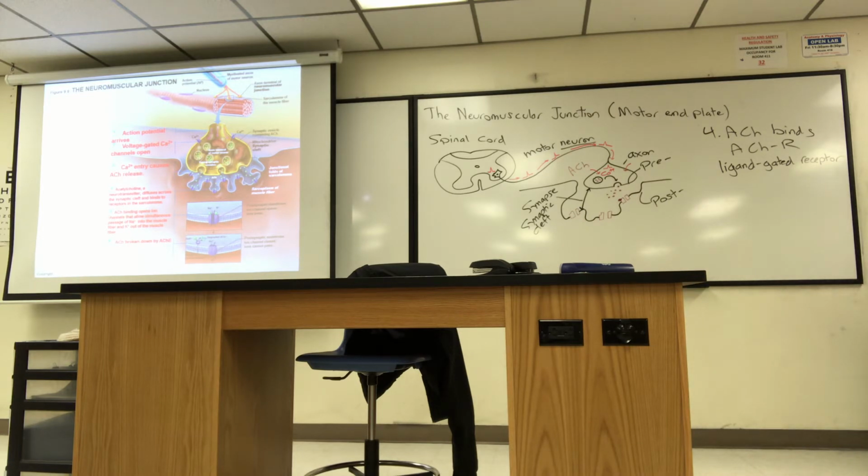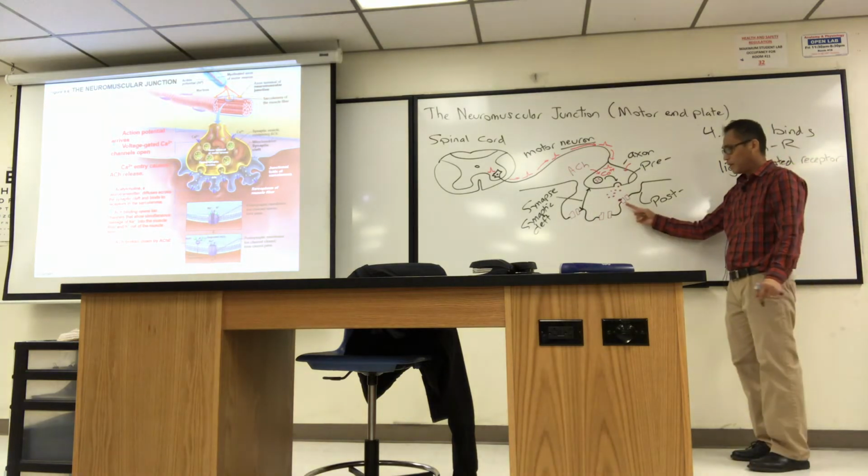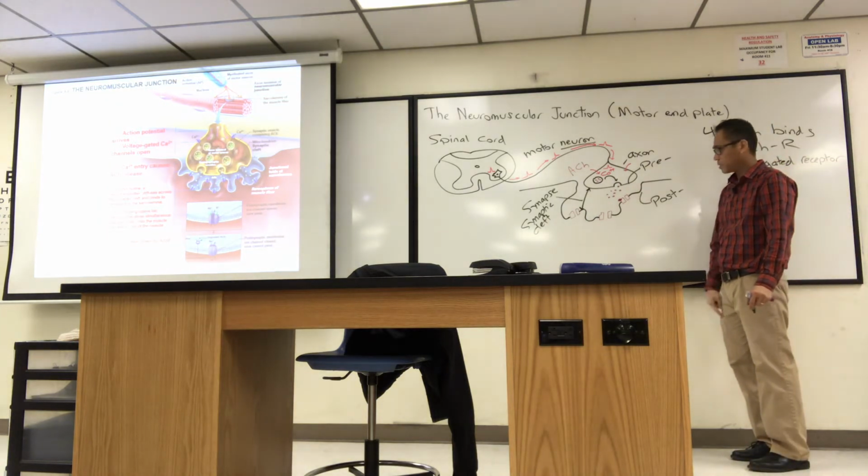As was the case in a voltage-gated channel, a change in voltage opened the channel for the calcium. But here, a ligand opens the gate. In this case, the ligand is ACH. So if you ever see that term, in this example, it's referring to the acetylcholine receptor. What that does is, when it binds its ligand, ACH, I already drew it open for simplicity's sake.